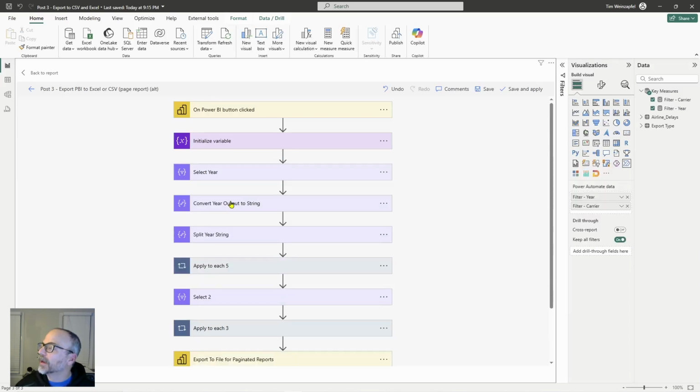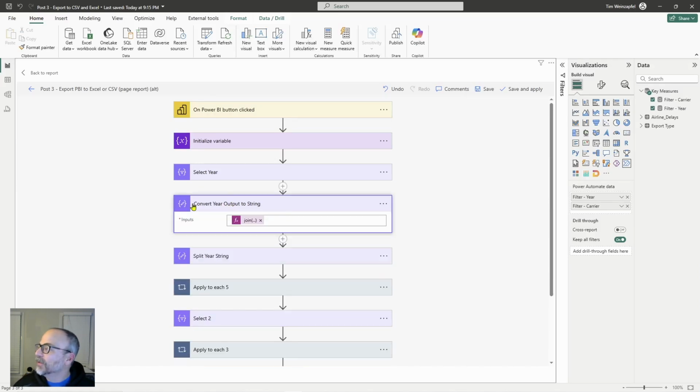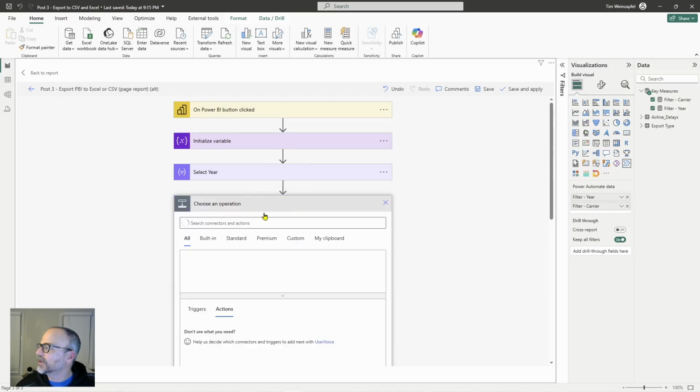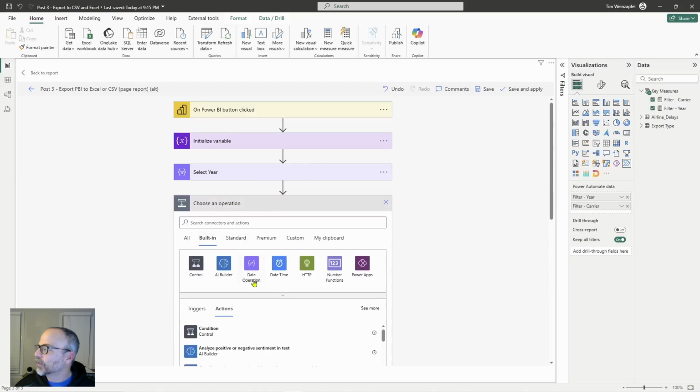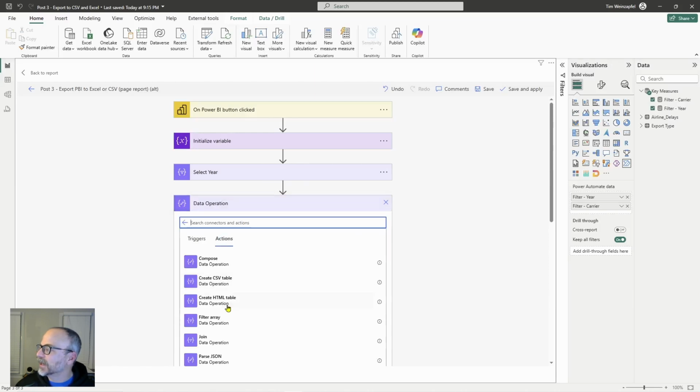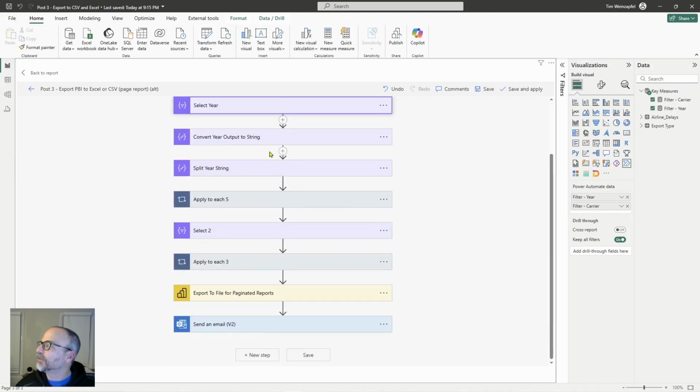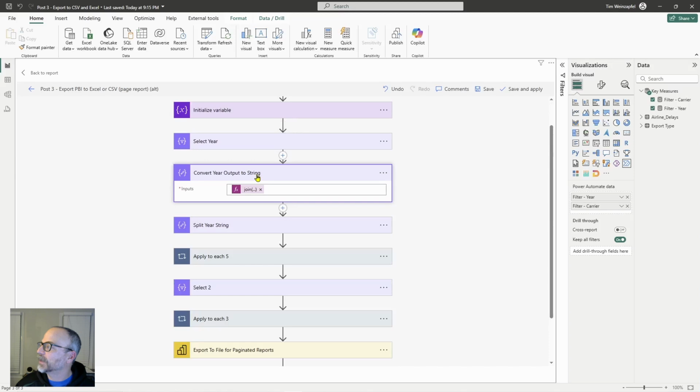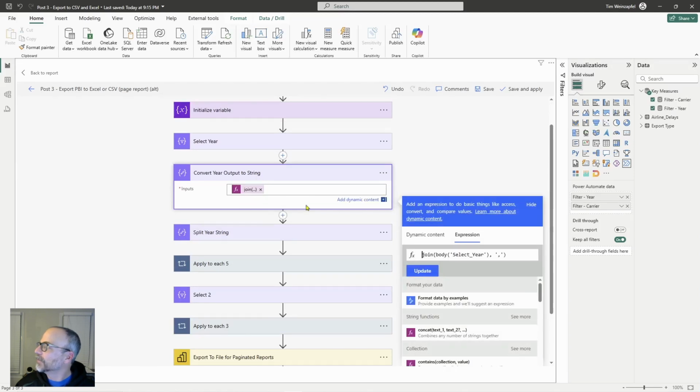Once we do that, what I need to do is convert that to a string format. So this is simply a compose action. Again, let's just go up here to add an action. Go to built-in, data operations, and this is just a very simple compose action. And I am simply using a join function. Let's expand that here.